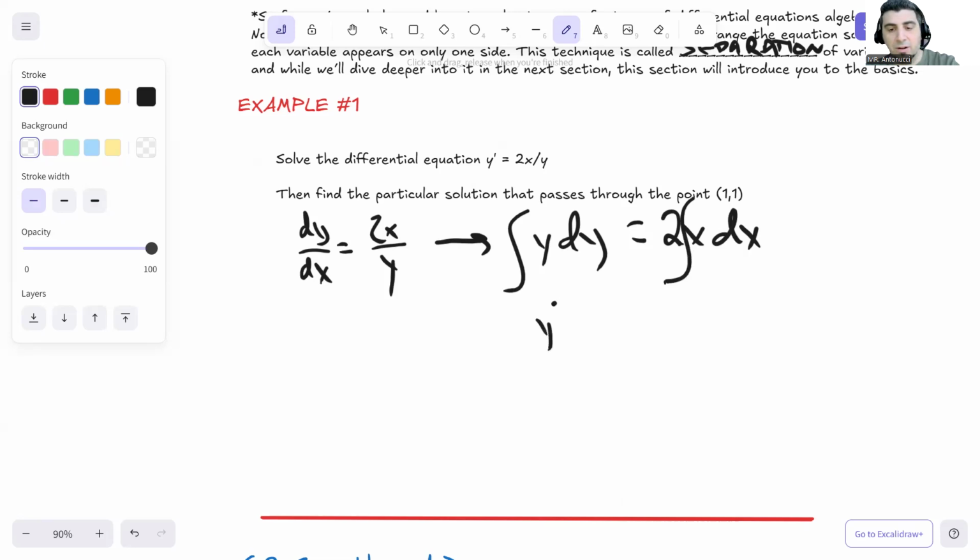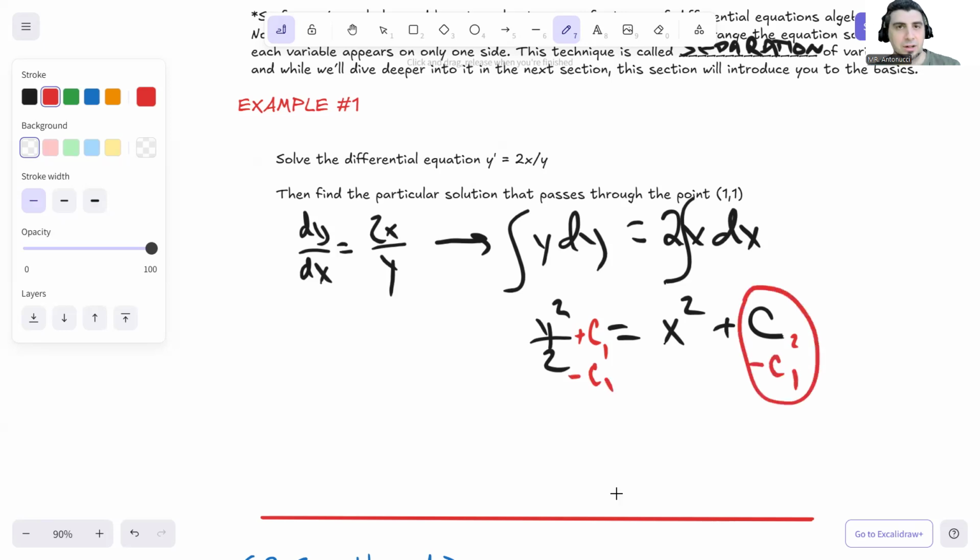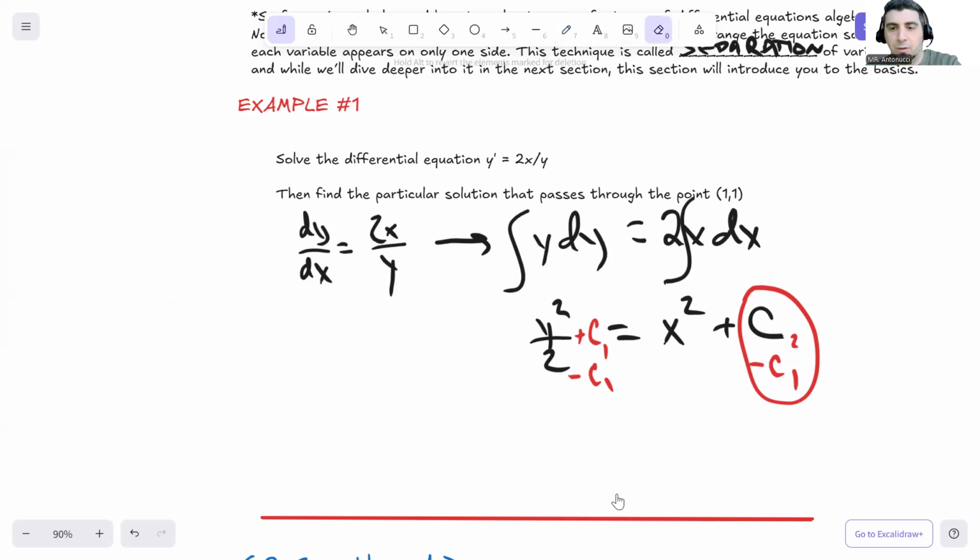So this one would be y squared over 2 equals x squared plus c. Now notice I put the plus c only on the right side. Essentially what happens here is on the left side you would have plus c, and on the right side you would have plus c. And they could be two different constants, we don't know. But if you subtract c1 from both sides, when you combine these like terms, they're just going to be a constant anyway. So you don't really have to worry about that. So we just put plus c on one side and leave it like that.